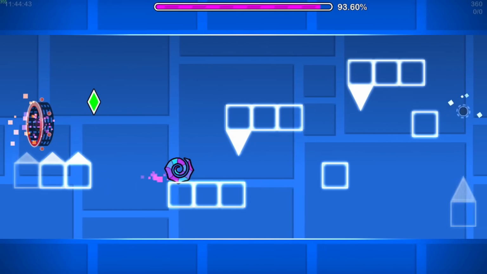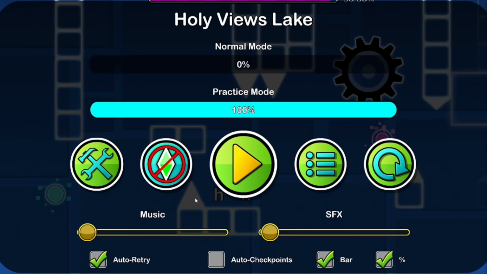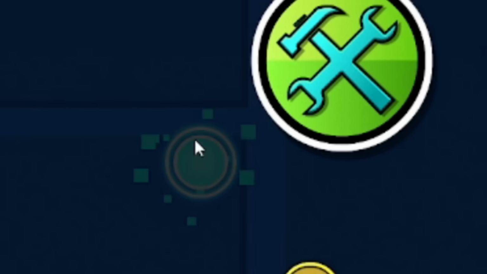Because like, here's what I think of when I get to this part. When I die here, my thought is, oh shoot, I'm hitting this thing. How can I make it so I don't hit this spike? I have to land here sooner than later. I have to jump off this block sooner than later. How do I jump off this block sooner than later? I have to hit this sooner than later.